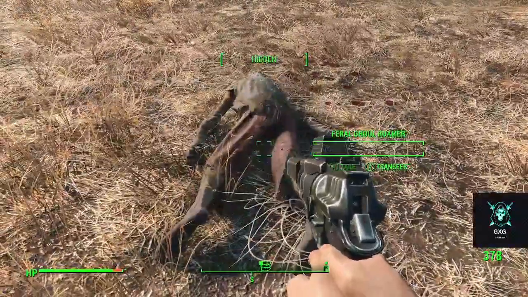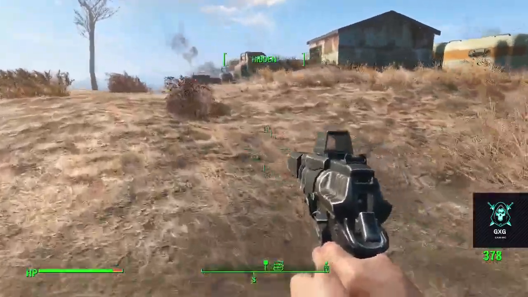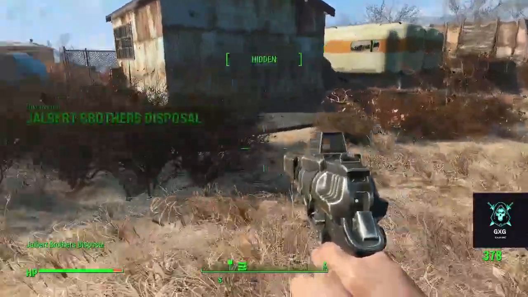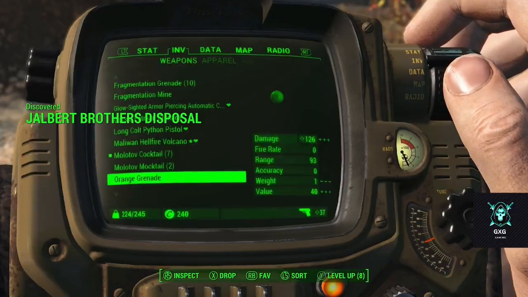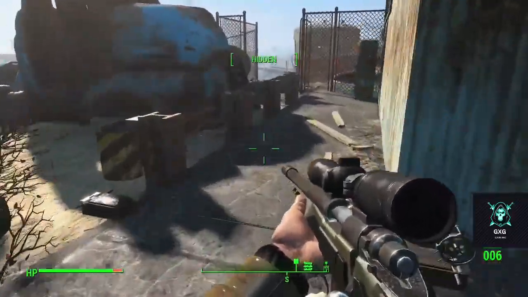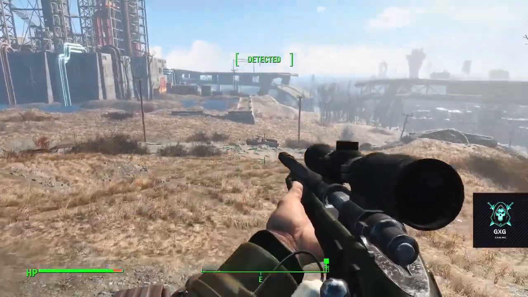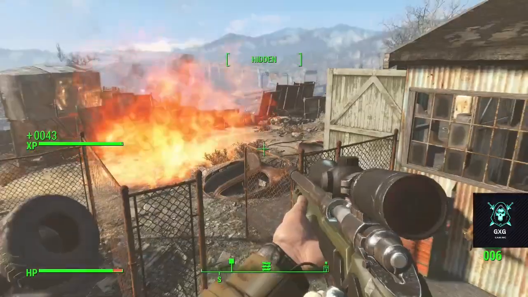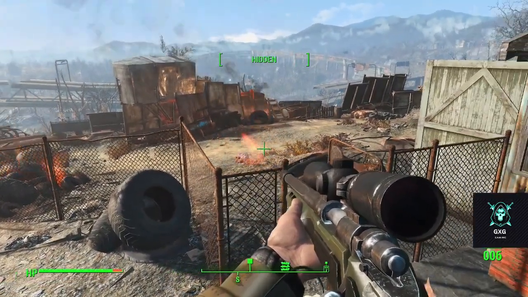Okay, so now that we took care of all of the zombies, now the next task is taking care of all of the mole rats. We have how many? You know what? Let's go ahead and do the big boom. The big bada boom. It says I am detected. Gotcha. There were two of them. Did I get both of them?